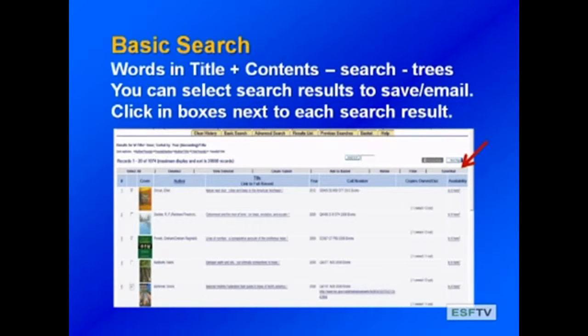You can also save your results. So let's say I've selected some items, I've looked at them, and I want to save them. I need to input them into a bibliography at some time, or maybe I need to save them because I want to look at them later on to do research. So there's an option there where I can actually check off the titles and click on the Save Email option. So I can save them or I can email them to myself, which is nice because it will retain that citation information for me that I'm most likely going to need later on when I do my bibliography.